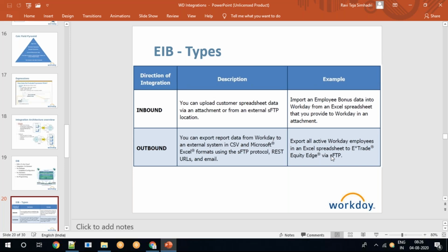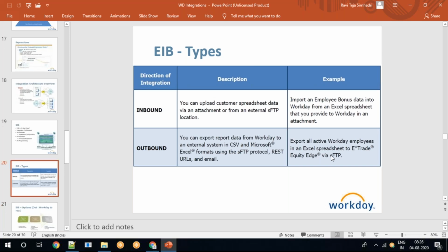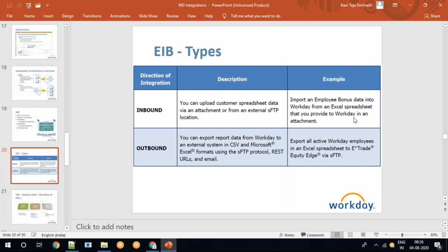Okay, that's outbound. Import, so inbound: import employee bonus data into Workday in the form of an Excel spreadsheet that you provide to Workday as an attachment. So you are accepting data in the form of an Excel sheet to load into Workday.